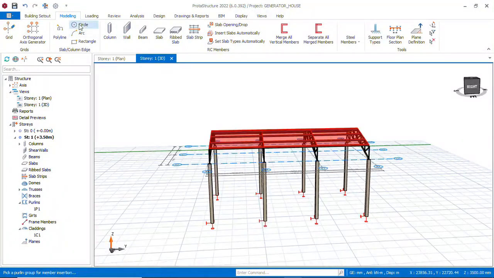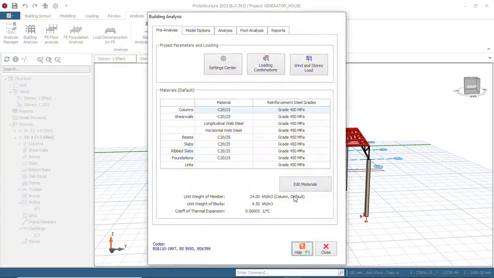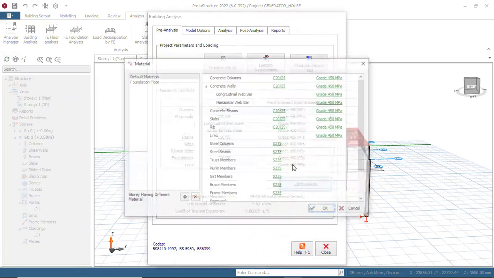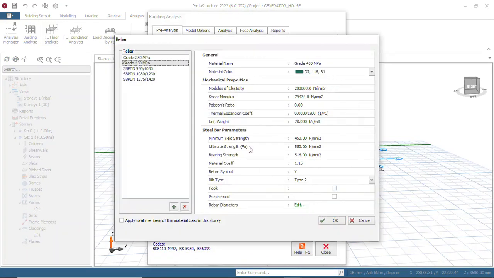Go to analysis, set all your parameters. So you can go to edit materials and set all your columns, because I have columns, I have base foundation.